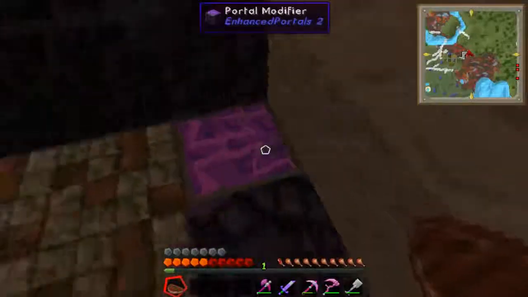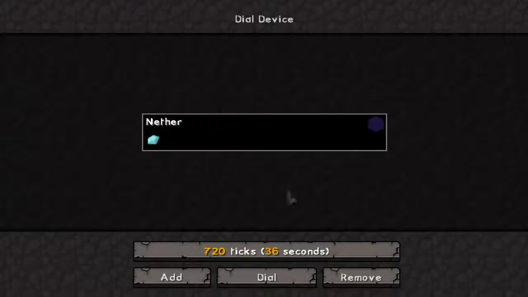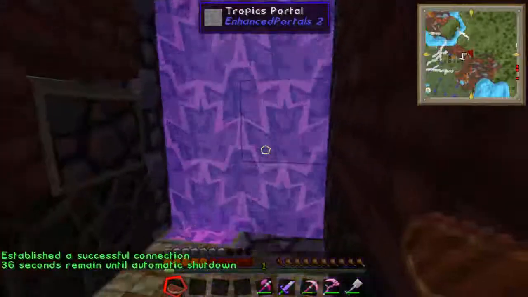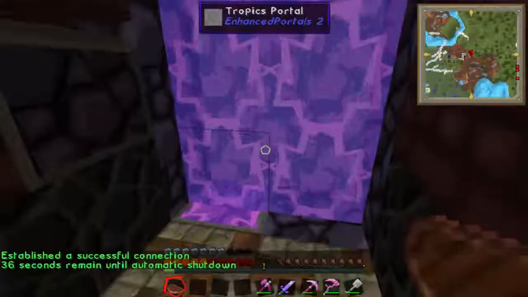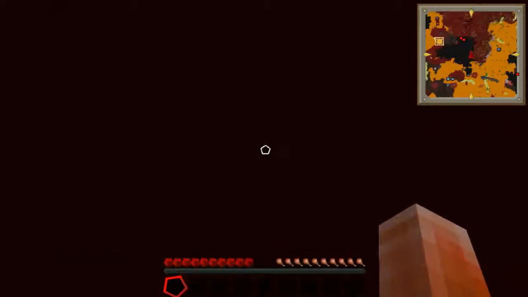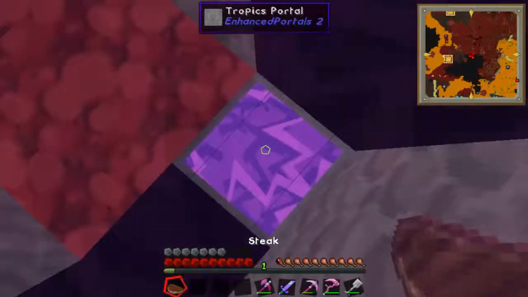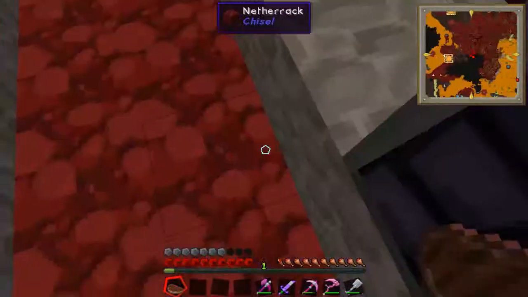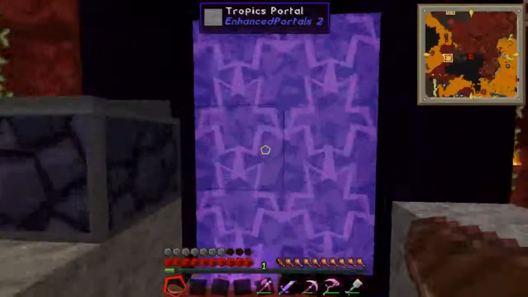I solved my portal problem by using the Enhanced Portals mod. You set it so that it's silent, there's no particles, and it teleports through automatically. None of that waiting around for wibbliness. Shoop. When we eventually land in there, there we go. And we are in the nether. And again, dial to go back again or just go through.